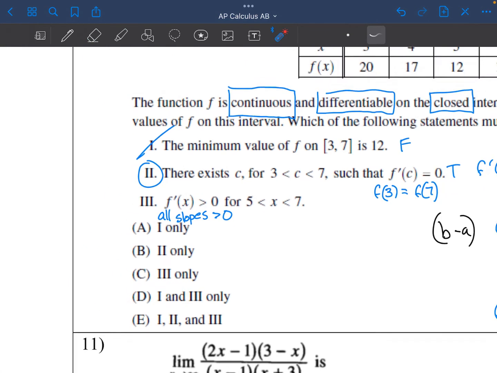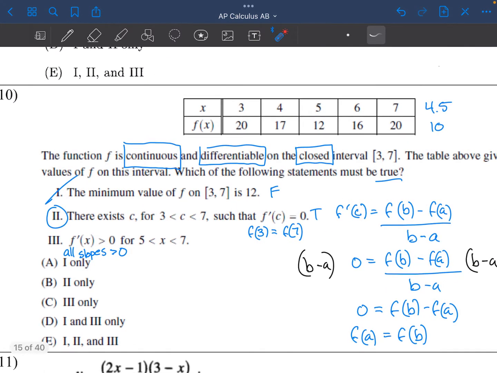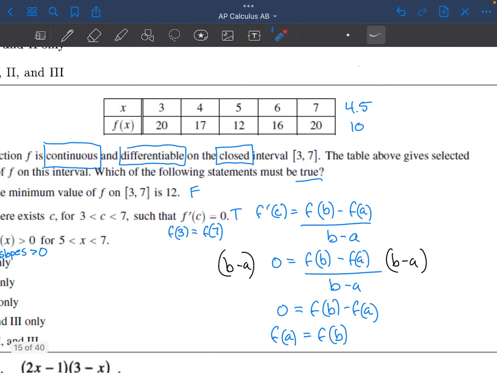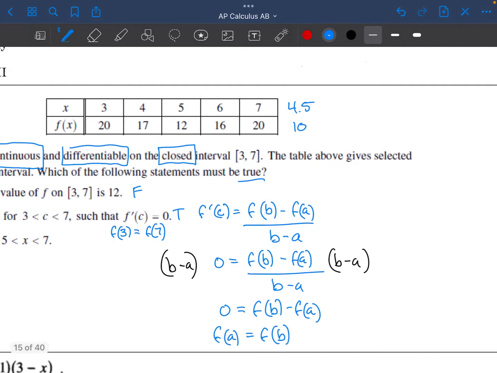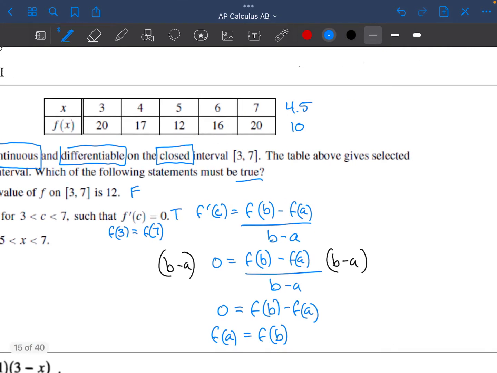Okay, well, let's take a look at the table and show you why this is a tricky question. Between 5 and 7, it seems that it goes up. 12 goes up to 16, and if you're going up, you need to have a positive slope, and this is saying the slopes are positive. But again, that is misleading because we have incomplete data. What if I had a value at, I don't know, 5.5, where instead of going continuously up, I went from 12 to 11?